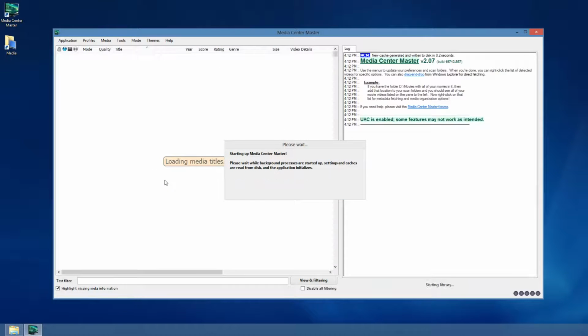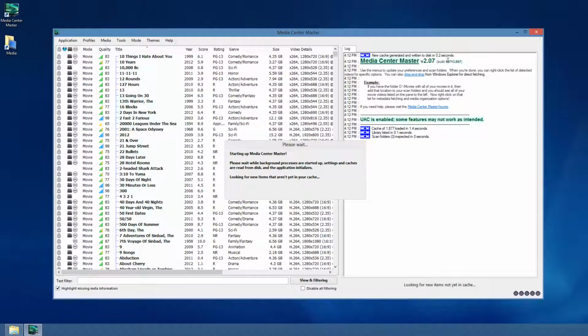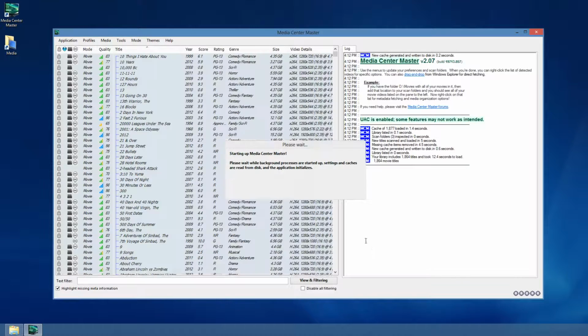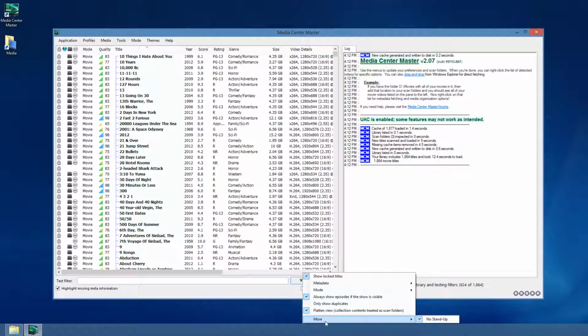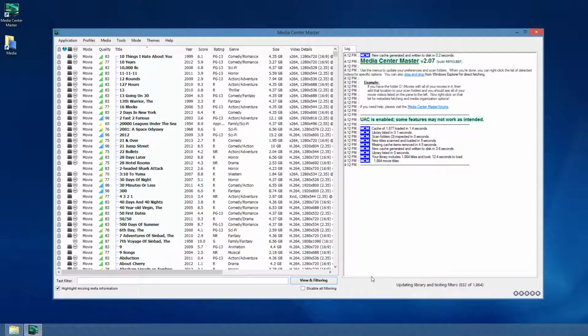There we go. There we go, that's a more recent build. Now you notice that it's testing against all of our filters. We only have one filter in here, but it'll go through all these, and once it's done, we'll be able to use those filters. You'll notice that the filter does appear in the list already as "no stand-up." I was doing some testing that turned it on earlier, so I turned it off just now.